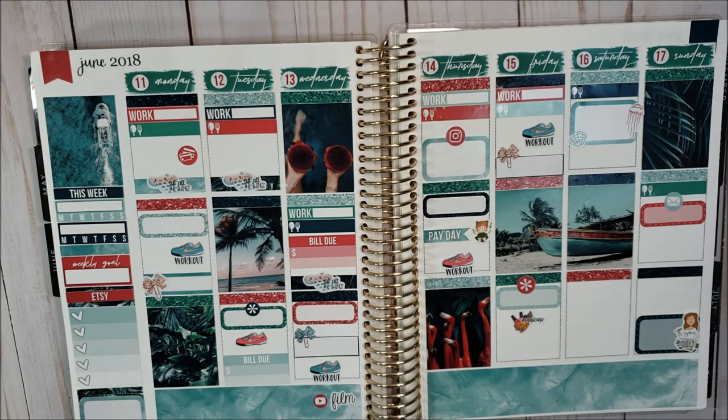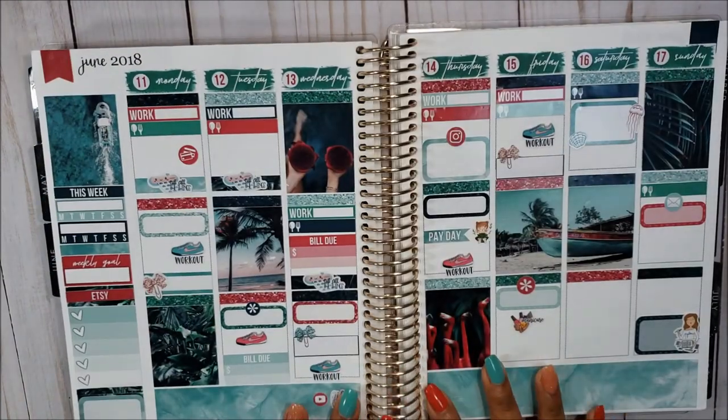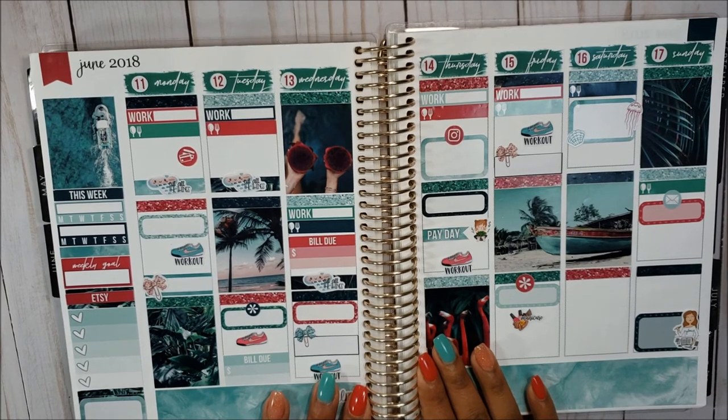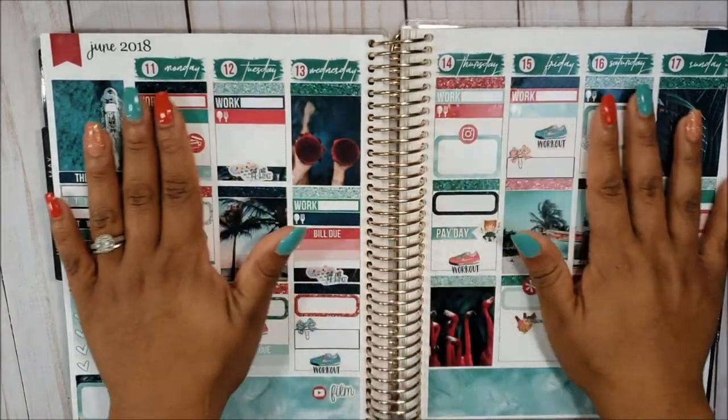This week, I have to work all week. I don't get the days off like last time. But it's still going to be good because I get to look at this kit all week.